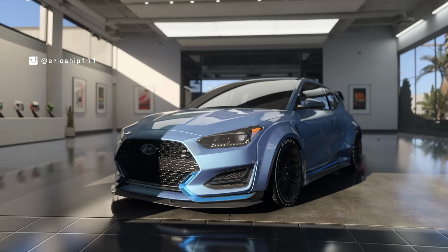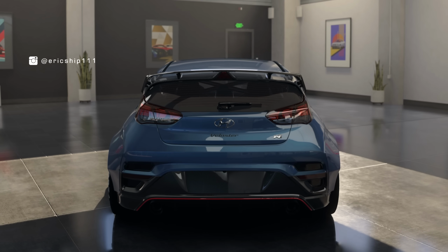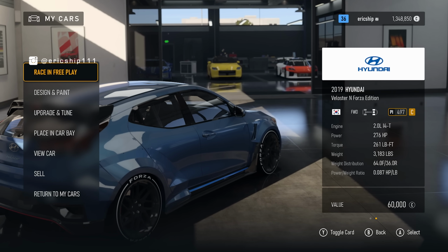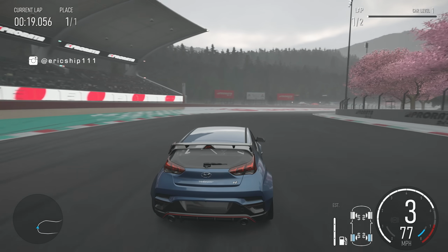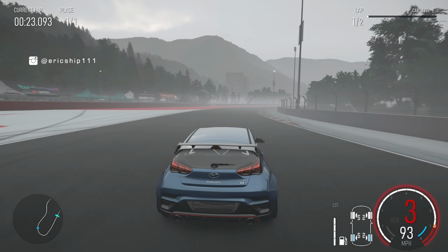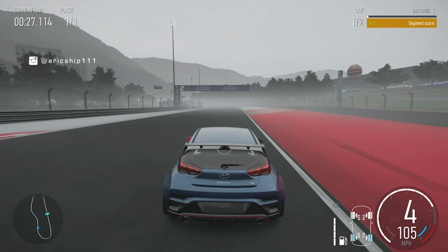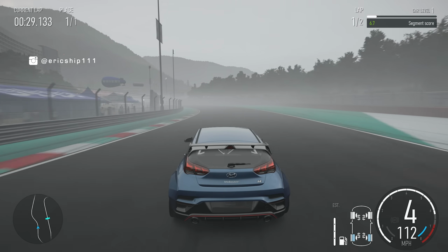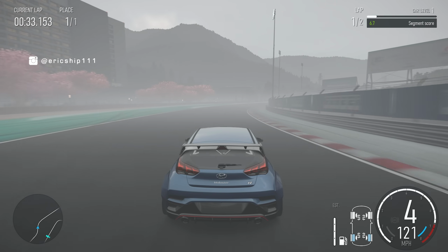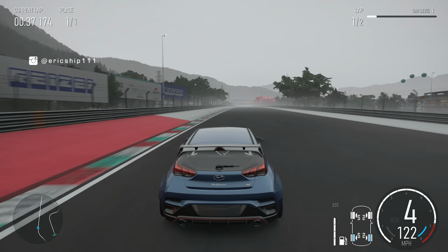Front wheel drive, 276 brake horsepower, classed at a PI of C497. I must admit, out of all the cars in today's list, this one is my favorite. Simply because generally speaking, when you hear those stats in a game like Forza, it seems like such an underpowered car. But in reality, this is a very capable machine and will always put a smile on your face, whether you are out on the public roads or on track. And in Motorsport, it's pretty much no different.